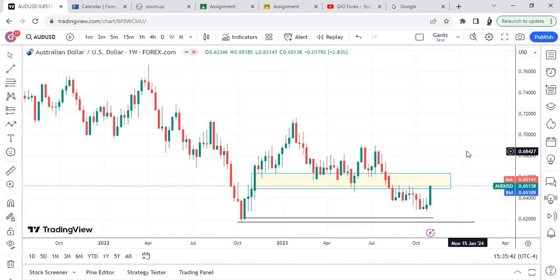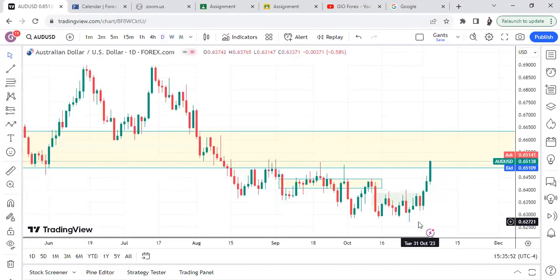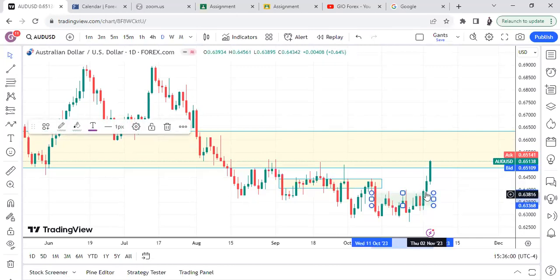No, it's just a temporary pullback that's happening in the marketplace right now. On the daily time frame, Monday, Tuesday, Wednesday broke the high at this inefficiency area and traded above it. Then you can see how Thursday, Friday traded into this level. So consolidation, expansion, we want to see a retracement before another leg of expansion into this.